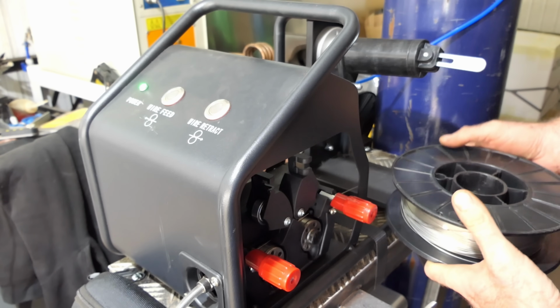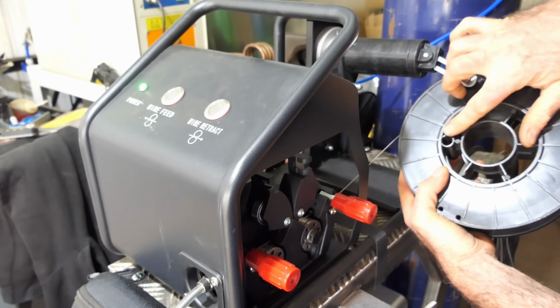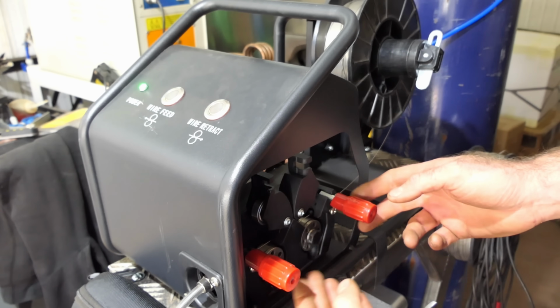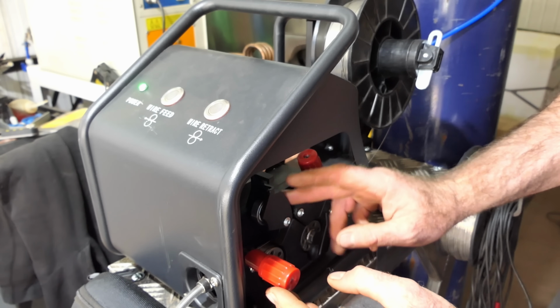So I've turned the machine on. I've now put a spool of 0.9mm stainless steel wire on. You can see there's a little indent there that matches with this spigot here. We can now lock that in position like so. I've opened up these rollers and threaded the wire past the spools. These can now come down and lock in place.